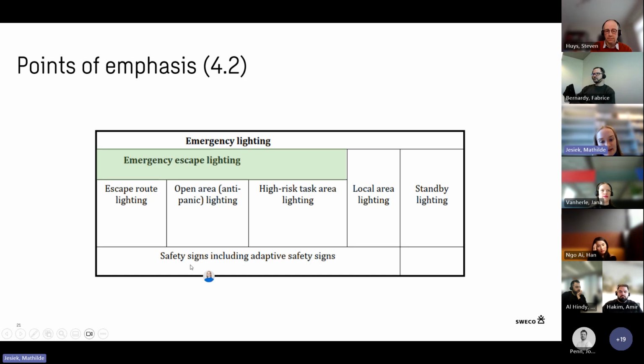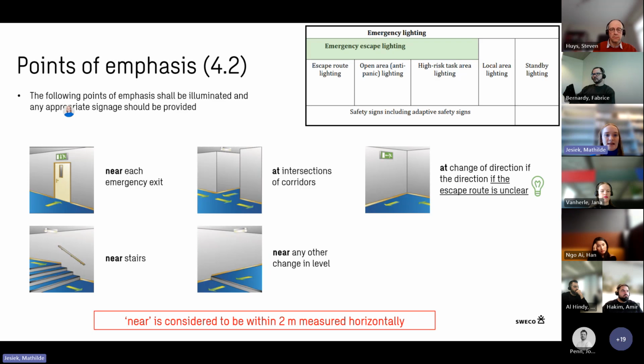So this is connected to the safety signs and the points of emphasis, because this is an important one that maybe in current design we are sometimes not taking enough into consideration. There is a group of points in a building where, according to the norm, you need special attention regarding emergency lighting. There are some names. You can see in titles, there is sometimes "near", sometimes they define it as "at". And on the next slides, you will see sometimes they also mention 5 lux. This is important to remember when Steven later on will explain the design guidelines.